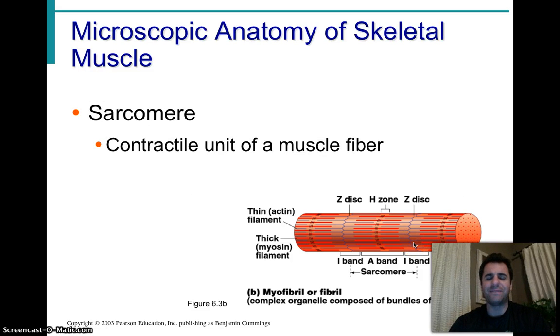So what we have is one contractile unit within a myofibril, and again, remember, a myofibril is the smaller part of a myofiber, and the contractile unit is from Z disc to Z disc. Here you can see this jagged line right there. From Z disc to Z disc, that's one sarcomere, and that's the region that's going to shorten. Now later we're going to get questions on, what does the Z disc do? Well, the Z disc is a place for actin to attach. This blue stuff is actin, and the red stuff is myosin.